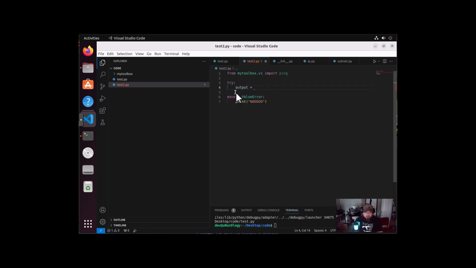Output equals my toolbox. Did that wrong. It's ping subnet, and your boss wants it in JSON. And the subnet that you are now pinging is this subnet here.